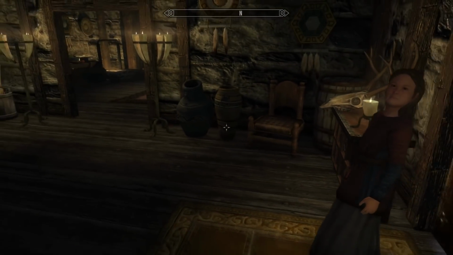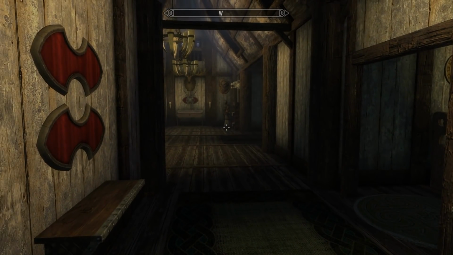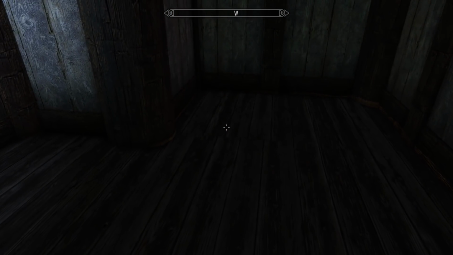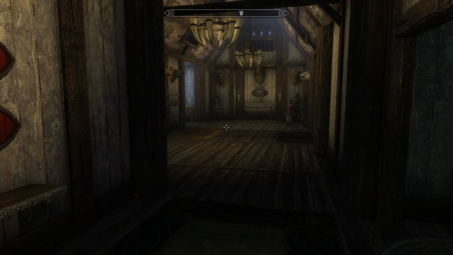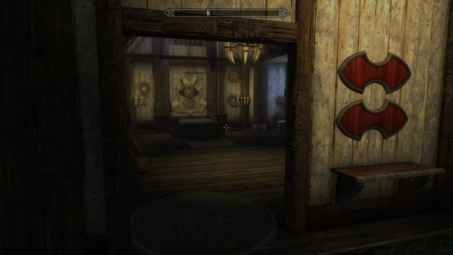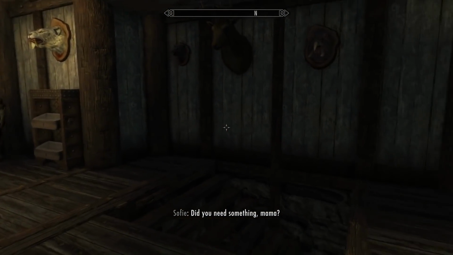Aww, that's quite sweet. Okay, Sophie, this is sort of embarrassing. I did actually order you a bedroom from the Jarl's Steward, but as it turns out, it hasn't arrived. So there's nowhere for you to actually sleep. But that's fine. I probably won't live here. So just help yourself to that room, I guess, if you want. It's fine. Did you need something, Mama?